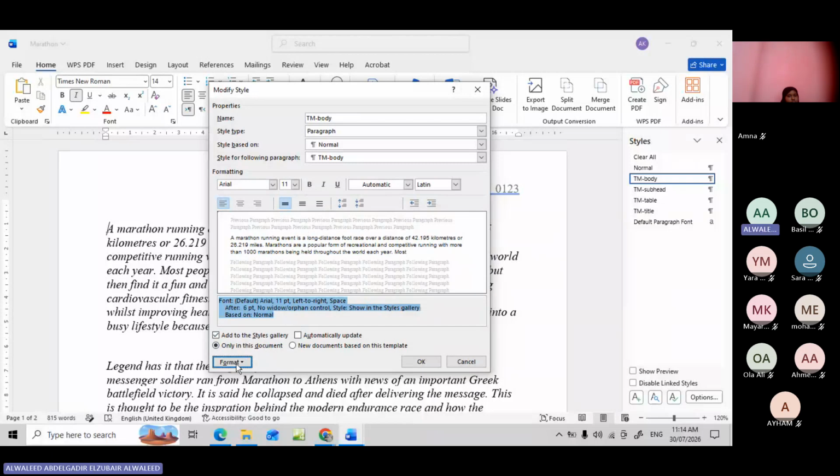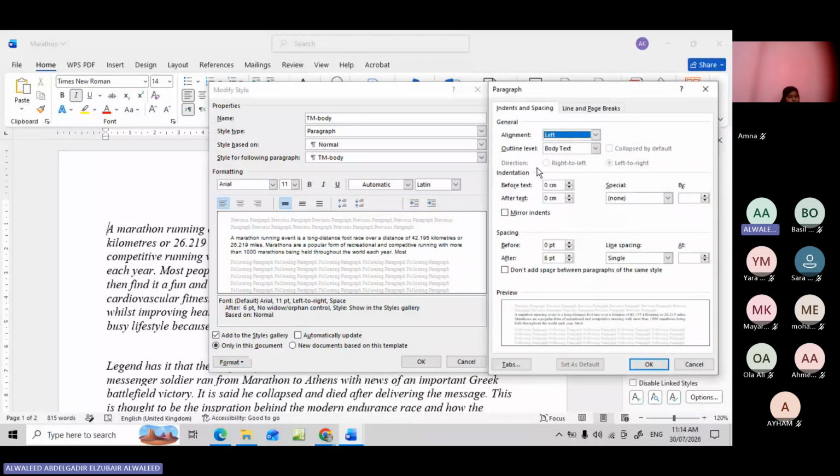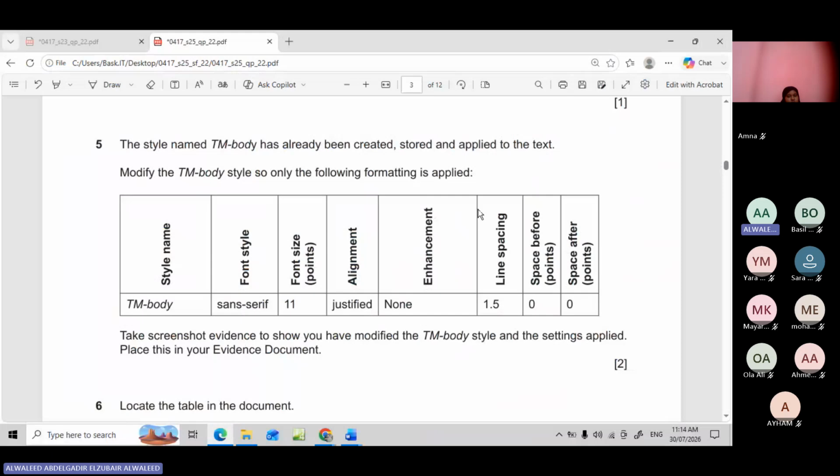We go to format, paragraph. Here we have to set the alignment. Just take a look. I'll show you the alignment is supposed to be justified, and the line spacing is 1.5, and the spaces before and after are 0.